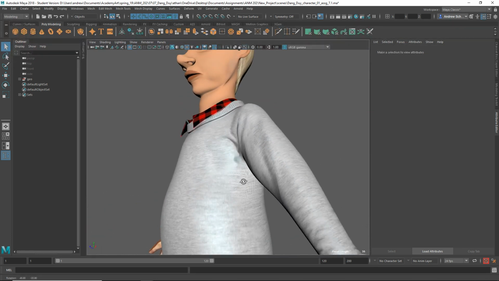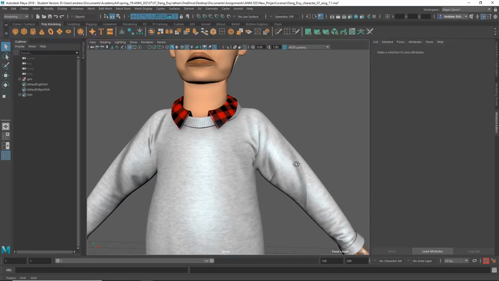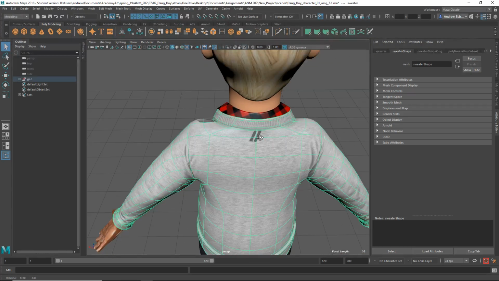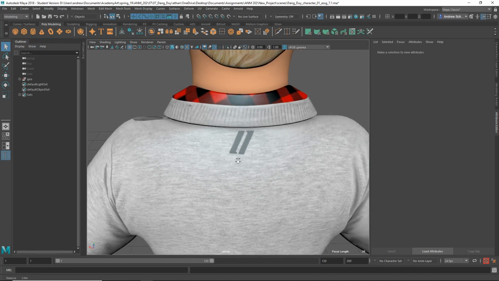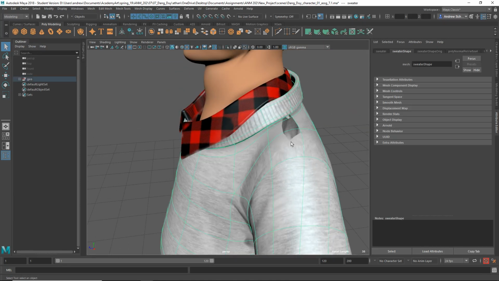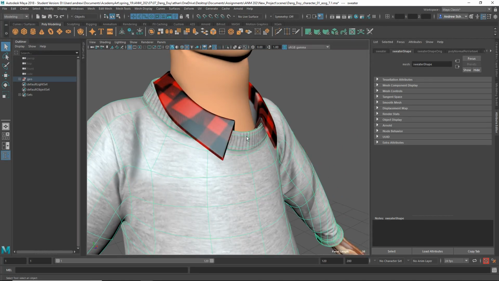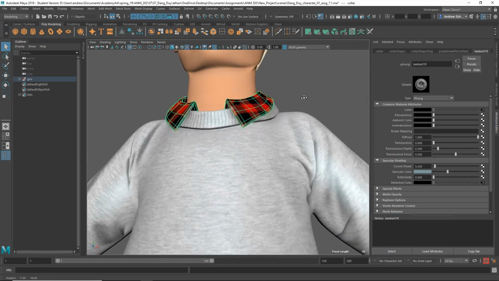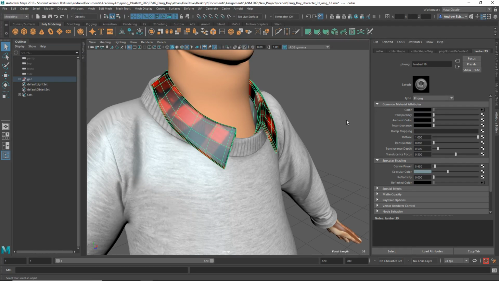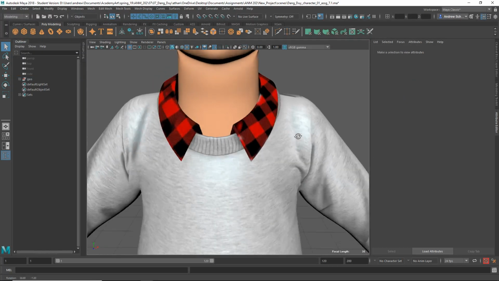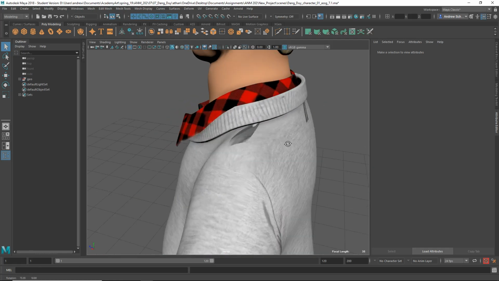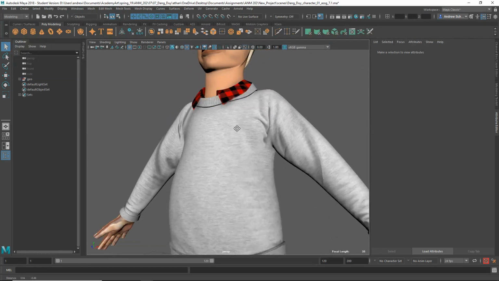I like that you attempted to do the wrinkle shading. I don't know that it came out quite right, but it's okay. It looks like there's some kind of logo on the back here. Maybe clean that up. I'd probably do that in Mudbox. I like this a lot. That's really nice. And the plaid collar looks good, although why does that look, that's a lamp. Oh, it's a fawn. That's why. So I would take the specular color down on that, because the fabric's not going to be shiny like that. I would say the same for this one. You're not going to want that to be shiny. I think that looks better with it not being shiny.